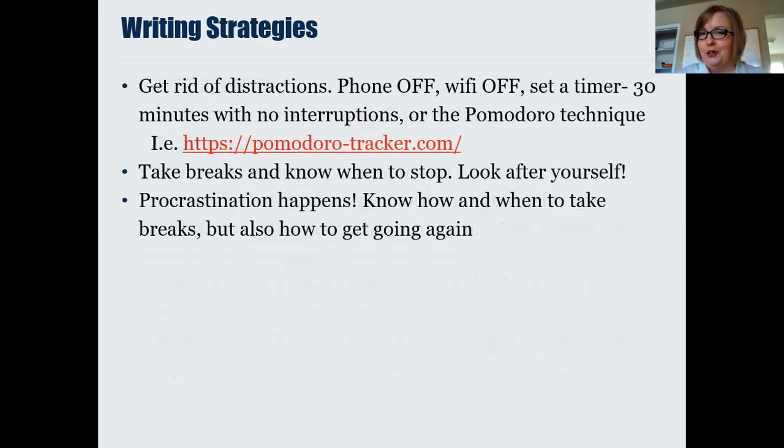Turn the Wi-Fi off, turn your phone off, put the distractions aside. Some of my colleagues use the Pomodoro technique. They love it. I find that that doesn't necessarily work for me, but I find other strategies that work for me instead. And Pomodoro is really nice because it reminds us about the importance of taking breaks, even just to stand up, stretch, shake out your wrists, move your back a bit. You know, there's nothing worse than trying to finish an assignment when you're achy and full of pain from being immobile at the computer for a long time. So definitely remember to take breaks and take care of yourself.